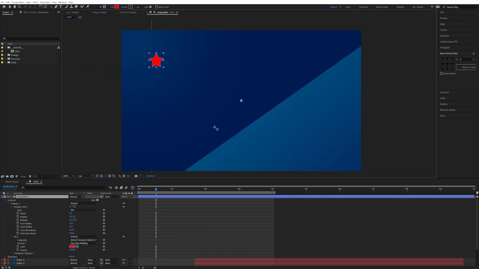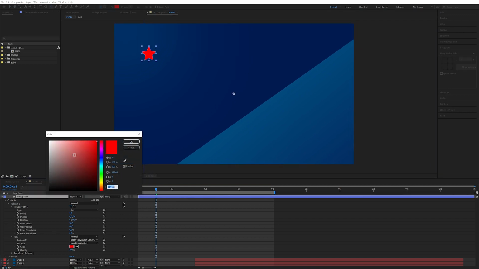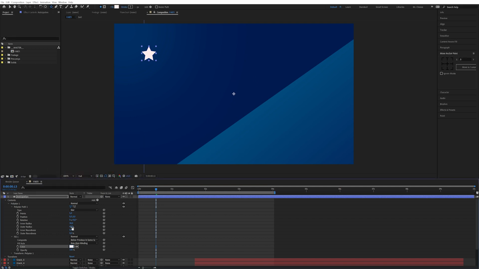Let's zoom in. I just pressed a period. You can zoom in and out of your screen by pressing comma or period. That's really practical. And let's just make it completely white, or almost completely white, something like this. We can even bring the inner radius down a bit so it's a little bit more sharp around the edges, and maybe give it 4 prongs instead of 5, or points. And you see the anchor point is actually completely off.